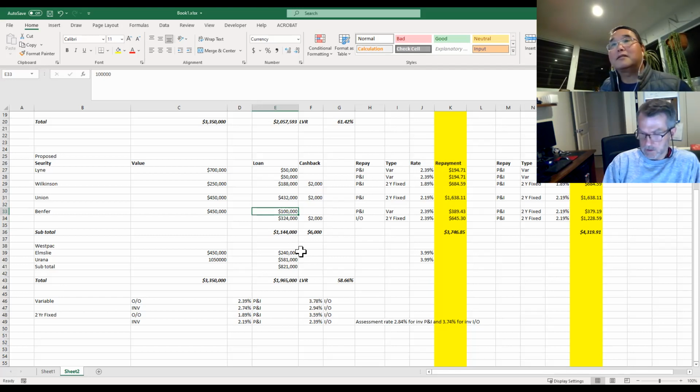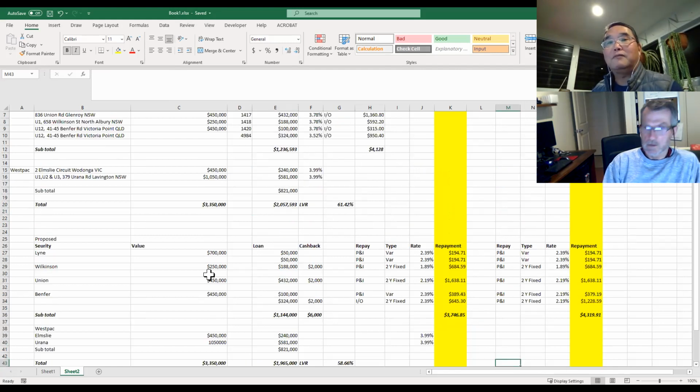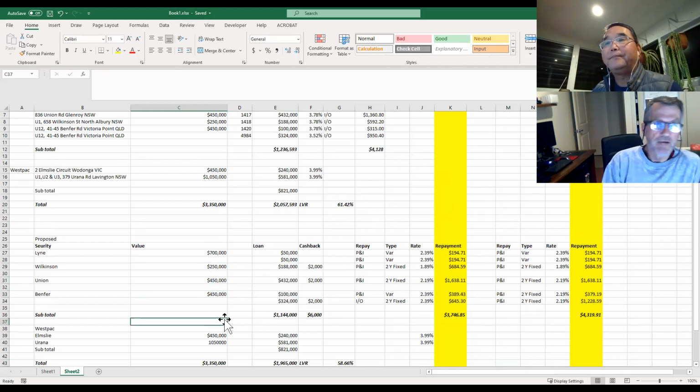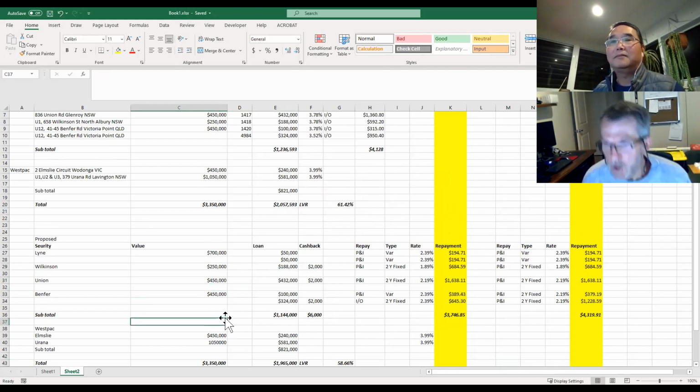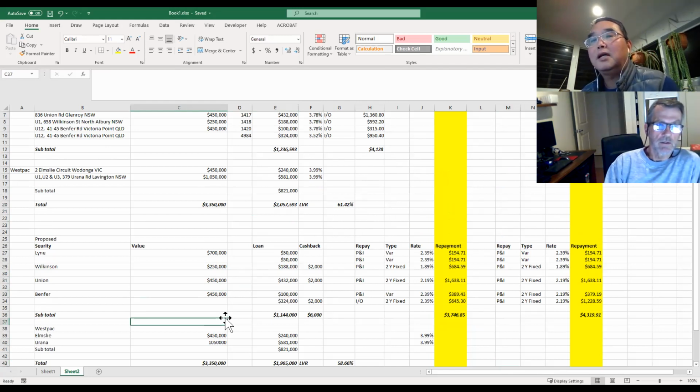I'll email this worksheet to you. I just simply called it, I think, Book1.xlsx, whatever. I'll order valuations for these 3 properties, and if we're going to leave 100,000 debt on Line Street, we order a valuation on that as well. Yeah, we can order $700,000 as well. I'll get a valuer to contact you. You can organize the inspection if required.